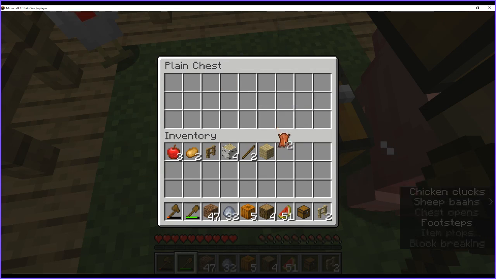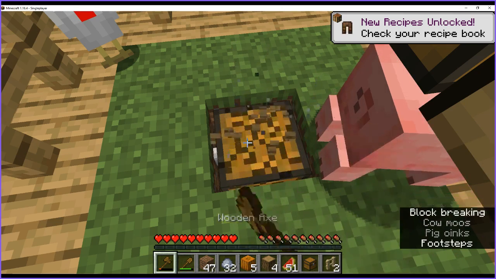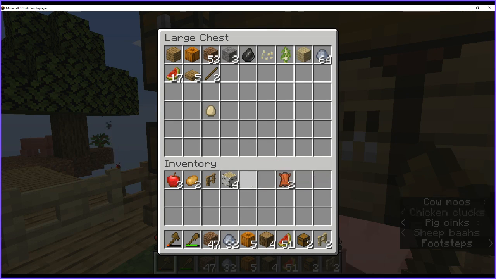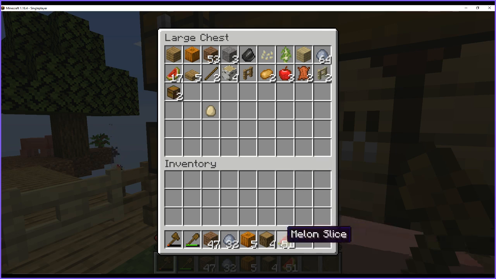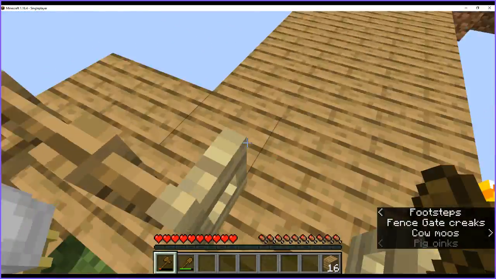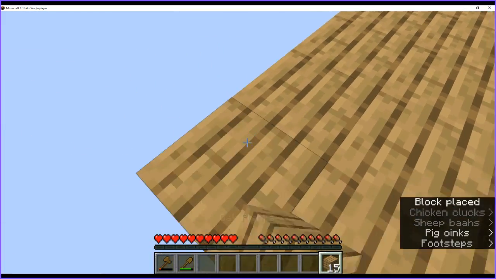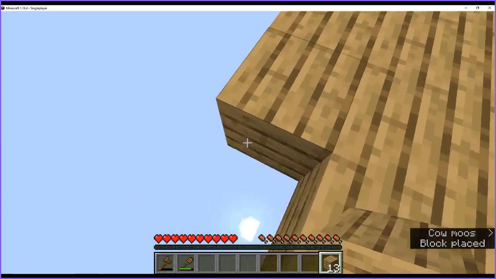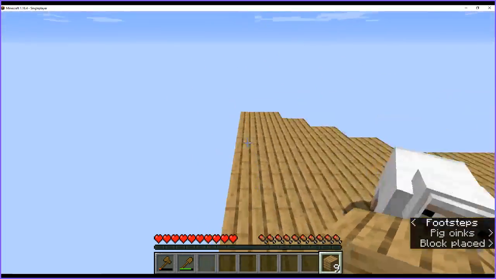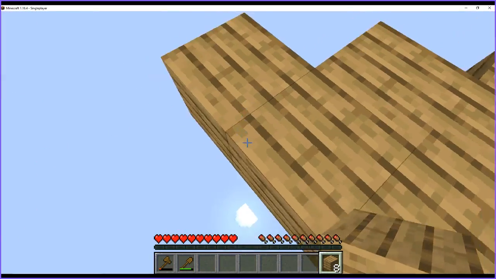Potato? Love it. Okay. I think what we're gonna do now is we're gonna put all this away. Ooh, a tree, nice. We're going to go over here. Hello. This probably could be more efficient with slabs, but oh well. Okay, so I think one more.